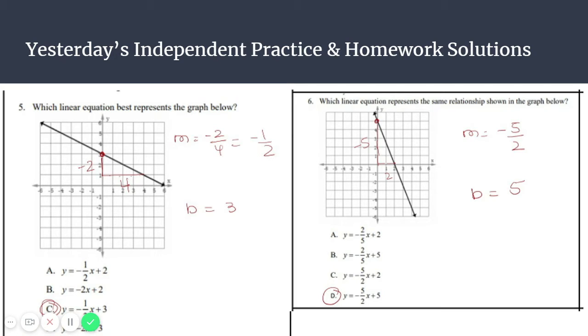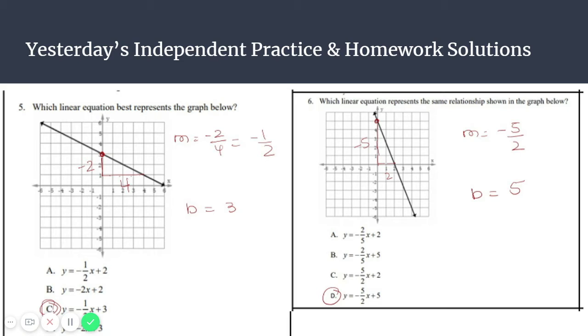Remember, the slope is your change in y over your change in x. So if we pick 2 points on the line, we'll see our change in y is -2 and our change in x is 4. So our slope is -2/4, which can be simplified to -1/2. Remember, the y-intercept is the point at which x is 0 and you have a coordinate for y. The point at which the line crosses the y-axis is at 3. So our formula should be y equals -1/2 x plus 3.